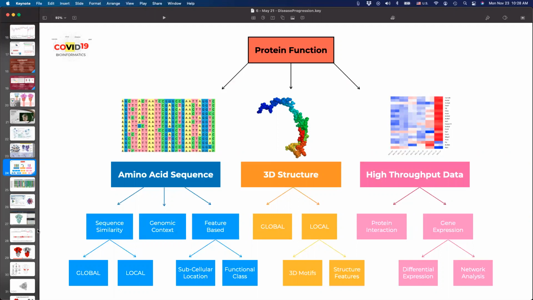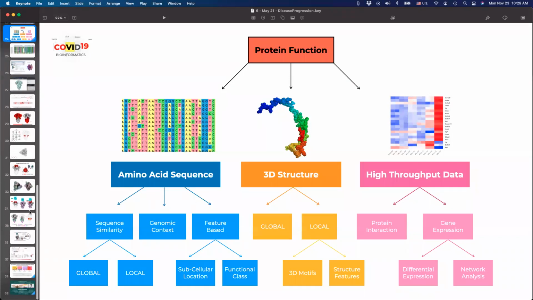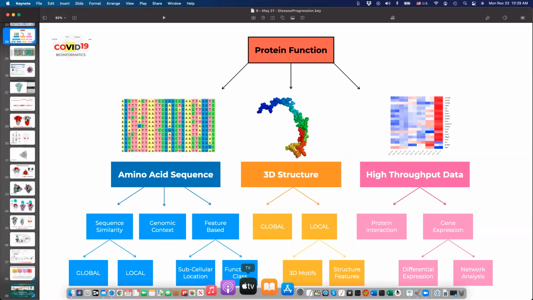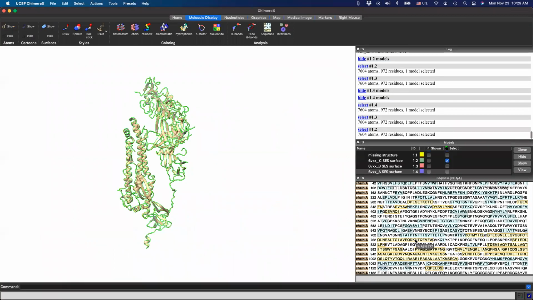For our next session, please take some time to read through that article, download and install UCSF Chimera, and try to find in this sequence some of those regions that we will find through analysis. In the analysis stage, if you have the time to practice, we've looked today at comparative analysis of genomic sequences from multiple hosts: pangolins, humans, and bats. Based on that alignment, we will find some differences in the SARS-CoV-2 sequence of the protein. We can identify those in this 3D structure, then compare them and think about what the implications might be.